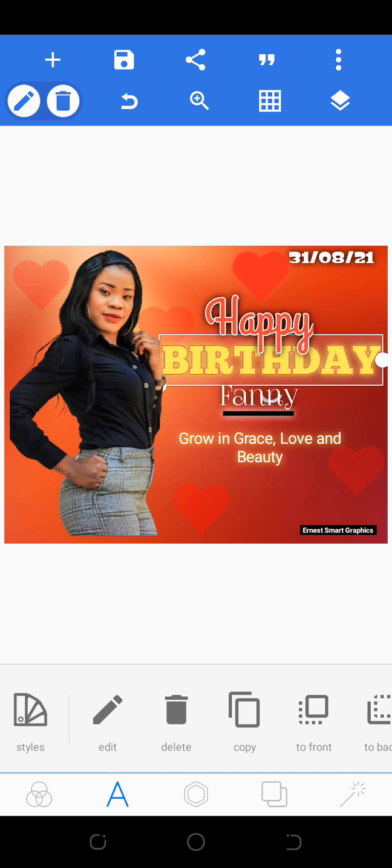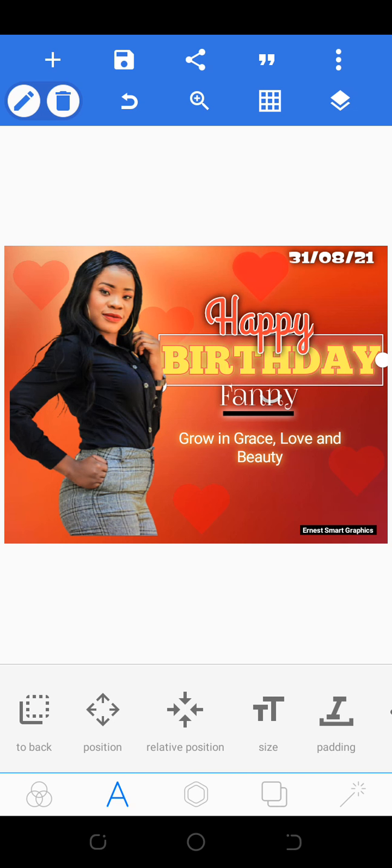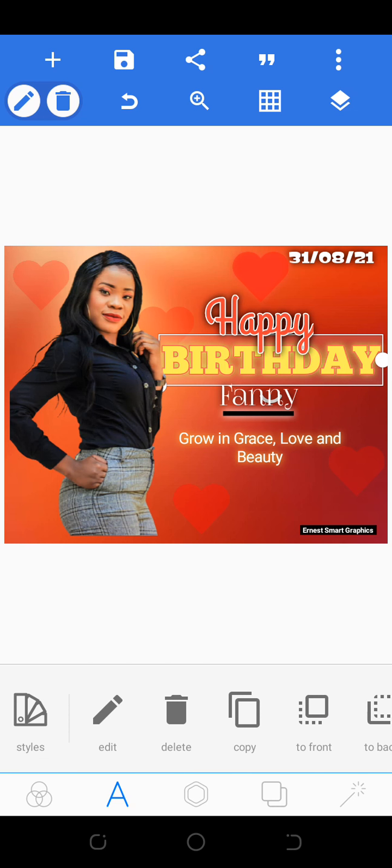So depending on how you are working, like the way I've selected a birthday, it brings these options on an A icon.